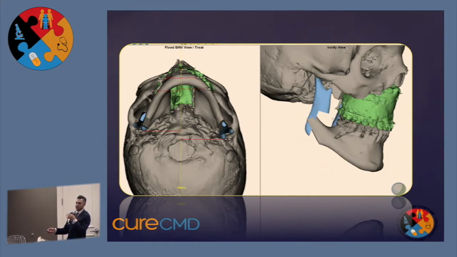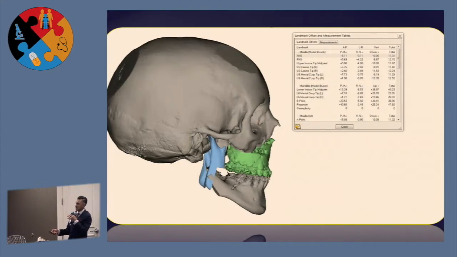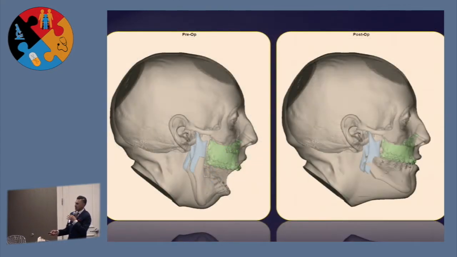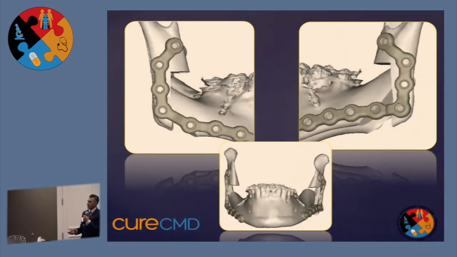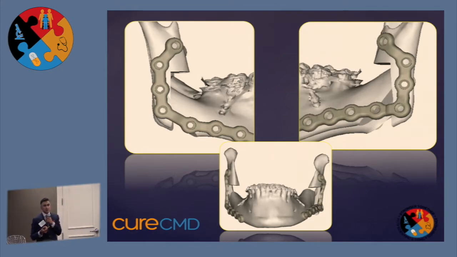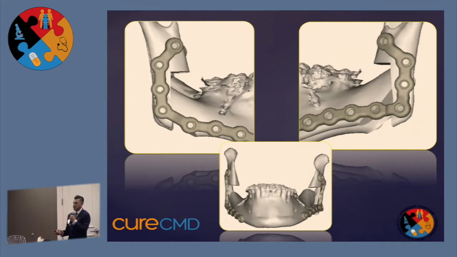The bite was planned for all the teeth to meet harmoniously after the movements were done. These are close-ups of some structures and measurements. You can see a before and after rendition of what we were trying to accomplish with Andrea's case — a more normal profile, nose, lip and chin balance and aesthetics, but also function with the teeth coming together. We did custom plates for Andrea because of the way the jaw shape was — we needed reinforcement. These are heavy reconstructive plates created specifically for her. Now you can have these custom made, whereas for patients who don't need that, there are stock plates you can use and bend for each individual patient.